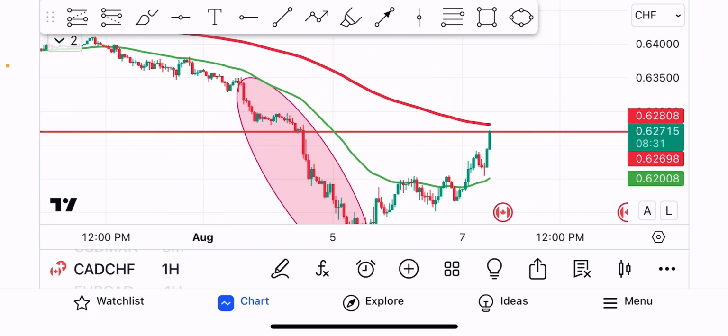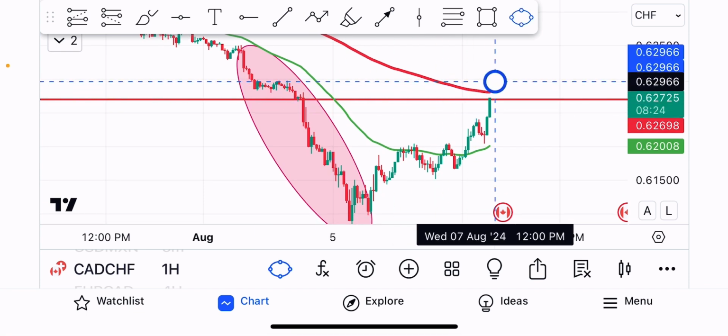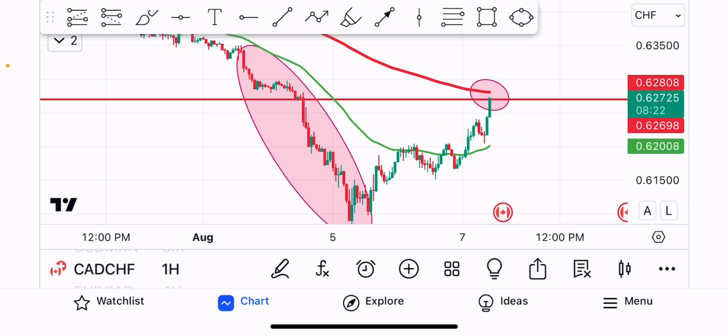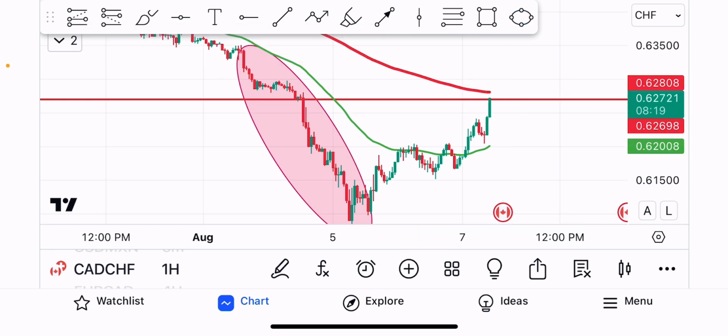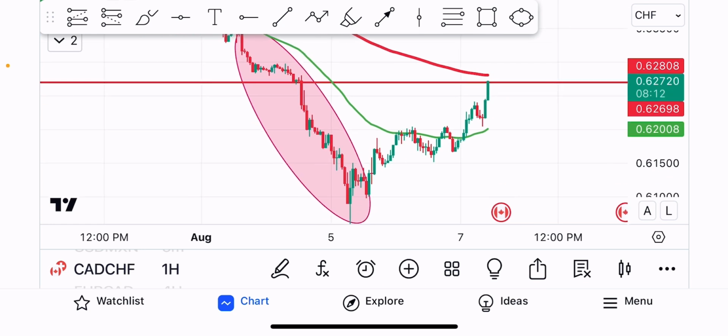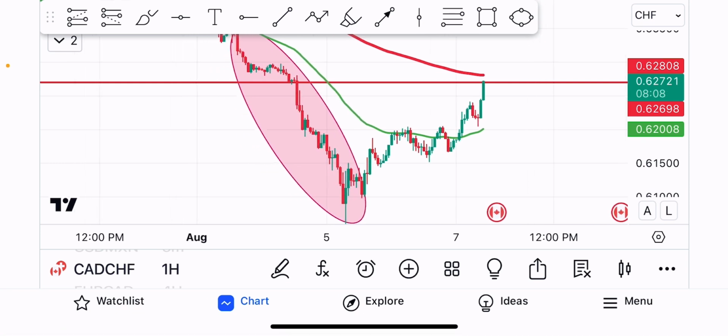Or you say that price has approached the 200 EMA, since it has approached that level, let's open a sell order from here. No, it is not that. Trading is a game of price. If price is not offered for you to sell, do not make a crazy decision of selling. You will easily get liquidated. You will donate to the big boys, or you contribute money to successful traders. So we don't do that.